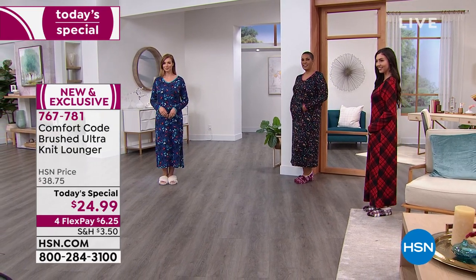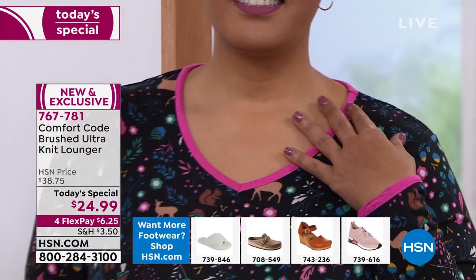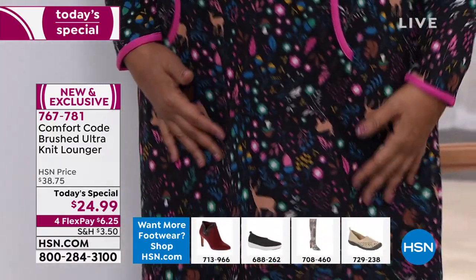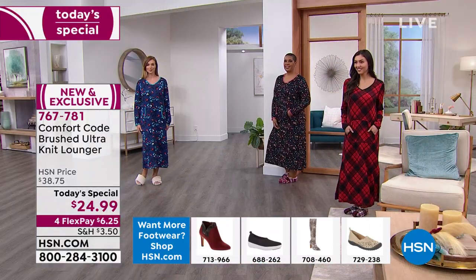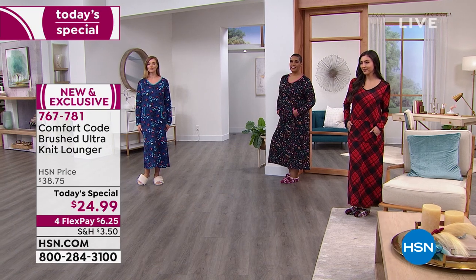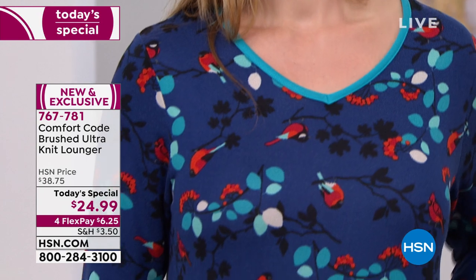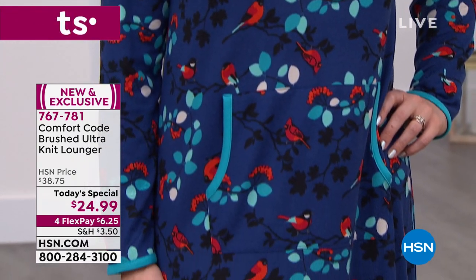It's $24.99. No need to cover it up — you get to sleep in it. So cozy and comfy, not overheating. It's this light brushed ultra knit. We get so many compliments and customer reviews on this specific knit and this specific style. For $24.99, you've got to try it out. We're giving you 30 days — if you don't love it, send it back. But it won't be at $24.99; whatever we've got remaining tomorrow will be $38.75. So this is the day to try it.